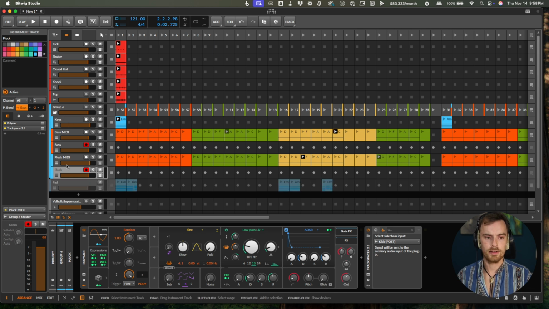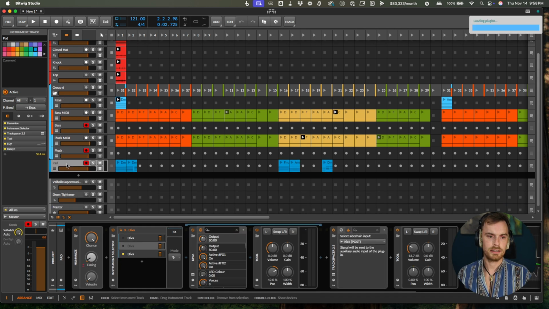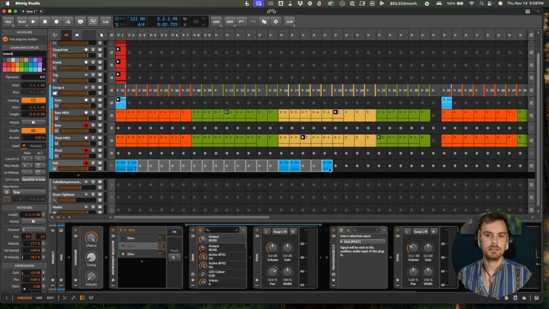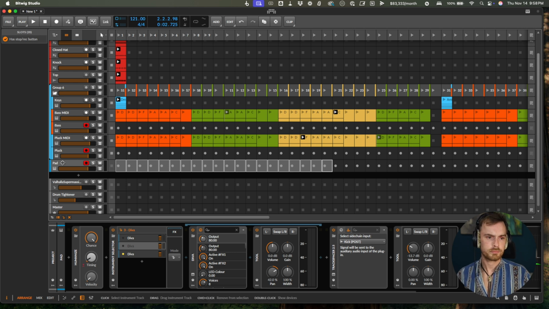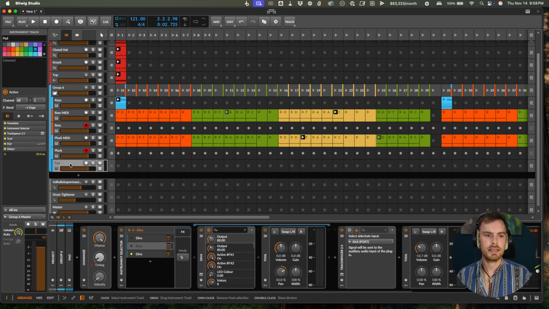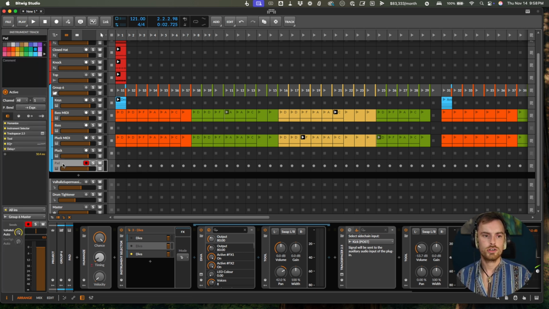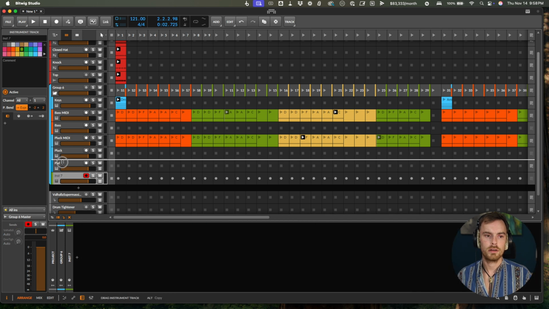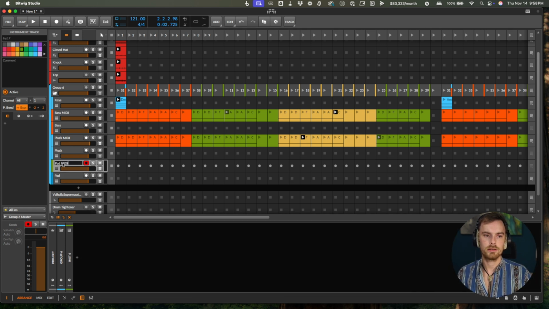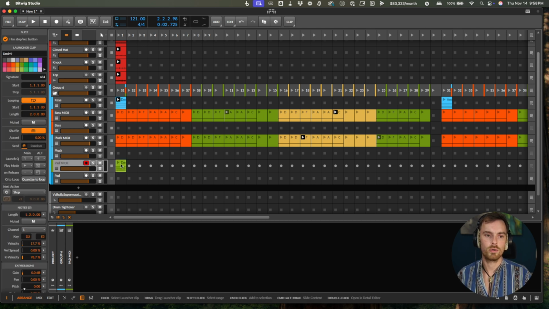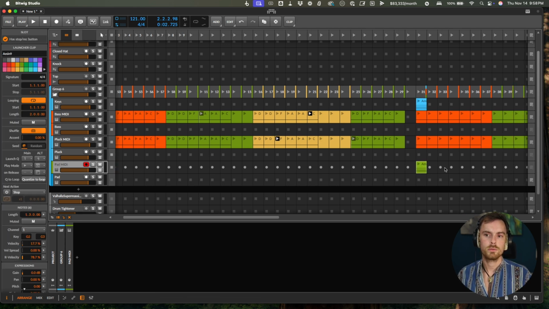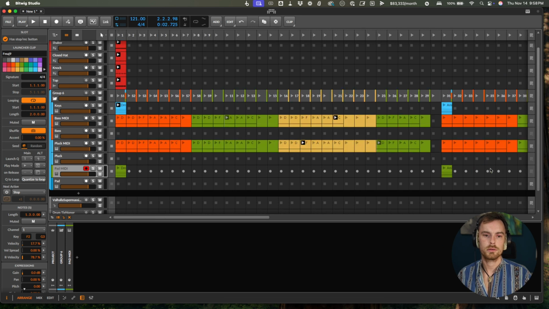I've also got a little pad instrument that I've created here, and I'm just going to delete these for now. And I'm going to drag this in. I'm going to duplicate this. So I've got another MIDI clip, and we'll call this pad MIDI. And the only difference here is instead of jumping around, what I'm going to do is take the chord, put the chord here as well, and then put the chord here as well. So we have those chords.